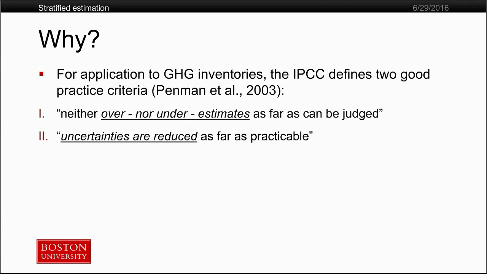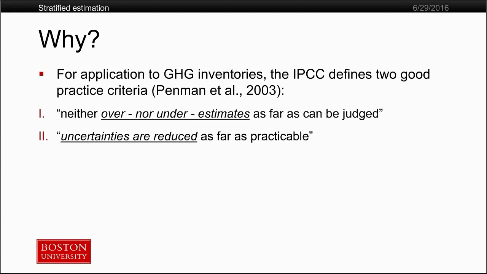I think the easiest way to explain why it is important is to go back to the underlying IPCC good practice guidelines. Jim Penman wrote this together with a lot of other people. He was the lead author of this back in 2003, and he wrote up the good practice guidelines for greenhouse gas inventories by the IPCC. I'll also talk a little bit about the so-called Methods and Guidance Documentation of the GFOI. We're currently in the process of releasing the second version of that. Jim is the lead author of that too, together with myself, Curtis Woodcock, John Raison, and Carly Green, and a whole bunch of other authors. We are the five lead authors. I've been working closely with Jim the last couple of years, so I know Jim is a very, very smart man, and we should all listen to what he says.